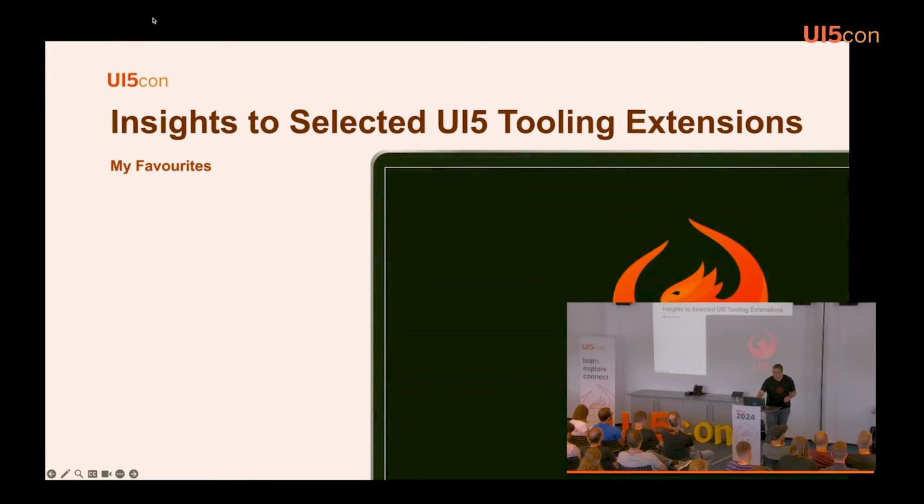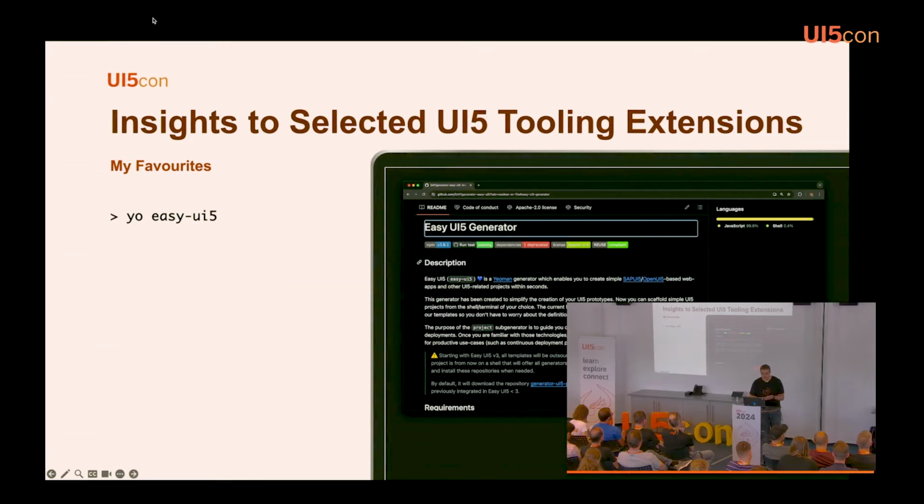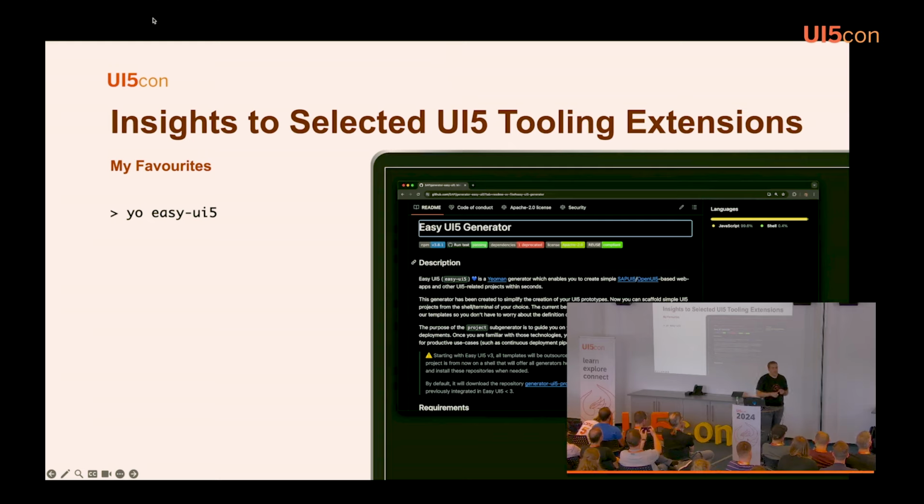So my favorites. The first favorite I have, just to mention here for completeness, is the UI5 generator. Every one of you should know the generator. It's not part of the ecosystem, but as I use it also very often to kickstart my local development, you should also know that. It's the thing where you have different templates for starting app development, library development, TypeScript applications and TypeScript library development, and much more inside.